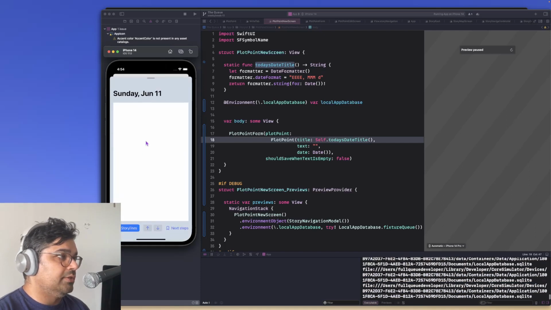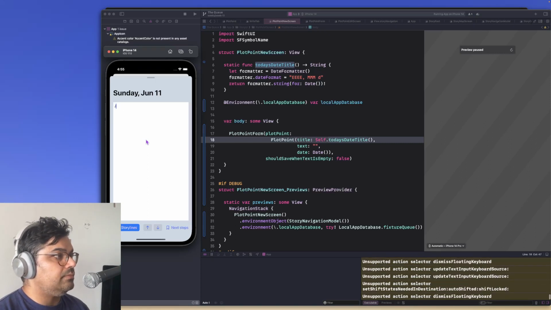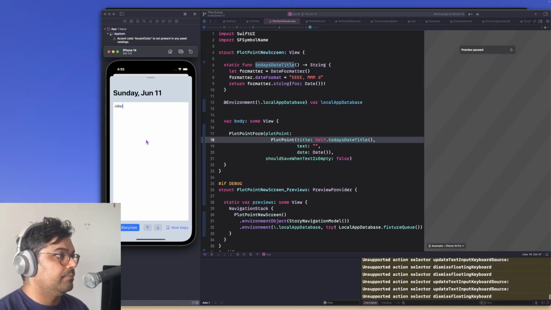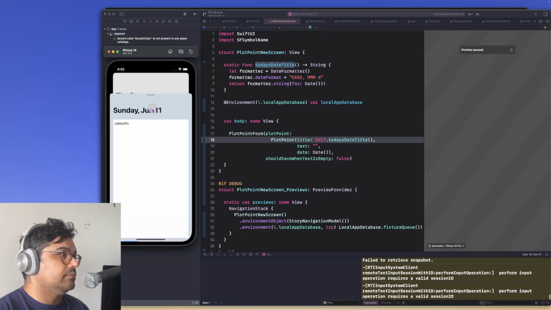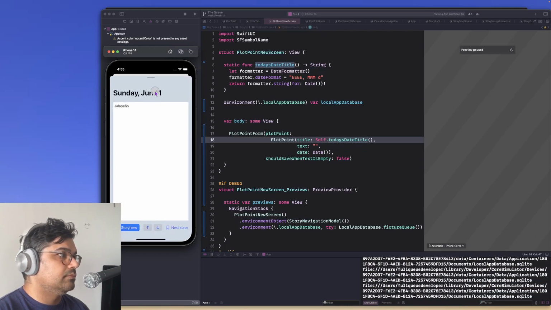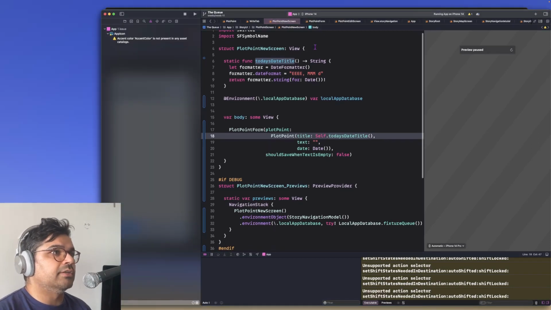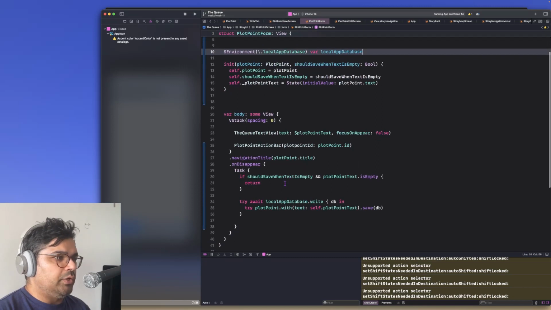Let's create a new one. Ooh, why is this empty? Did it save something? Let's set a breakpoint in there. I kind of typed really quickly. I might have gotten something backwards.